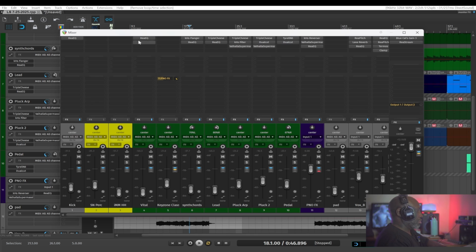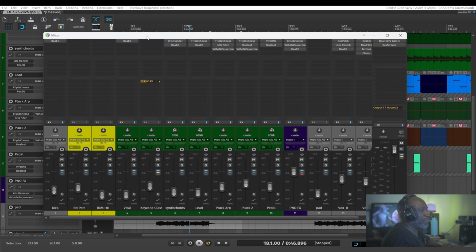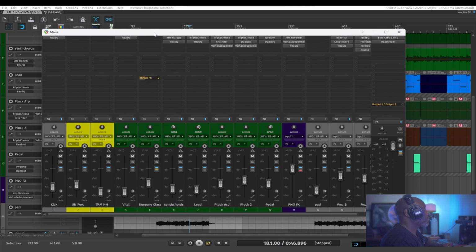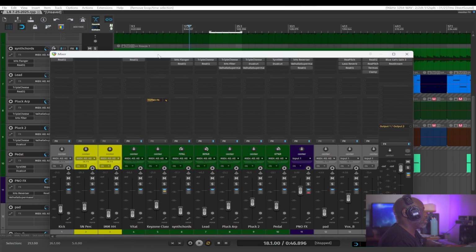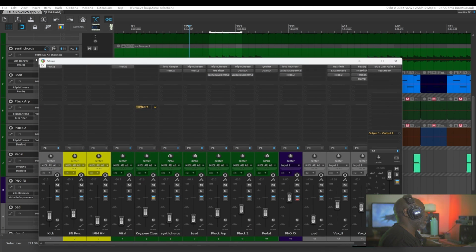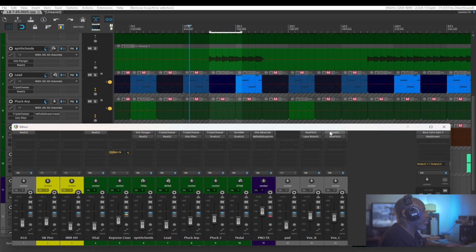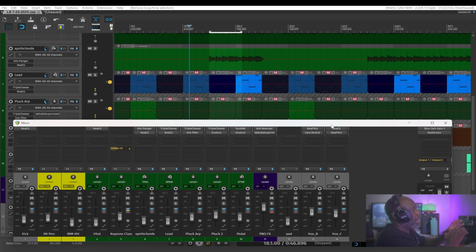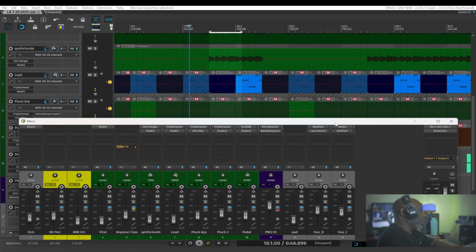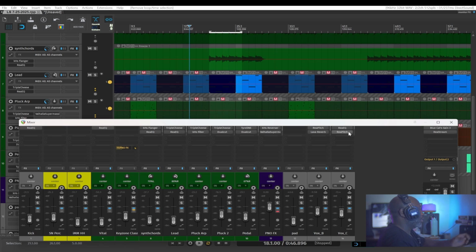So I just detached my mixer from that screen, brought it over here, and we can have it floating like this if we want to. I can resize it down like this and have it just floating here. When I leave it in this position, I can save that as a screen set, which we'll look at in a minute. I can leave it exactly the way I want, and once you save it as a screen set, it will be like this when you recall it.